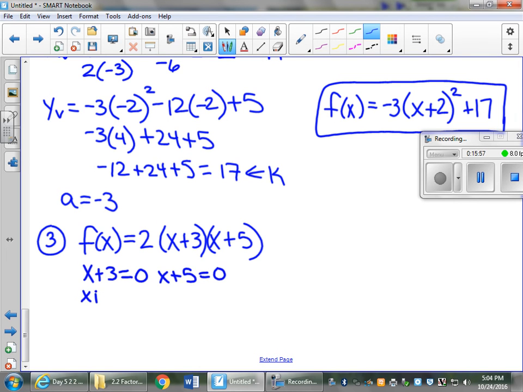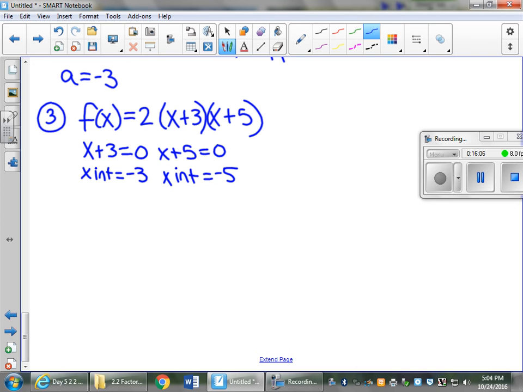So my first x-intercept is -3, and my second one is -5. Now that's still not the vertex. Neither of those numbers are h or k. To get the x of the vertex, we average those. So I'm going to add those together. When you add -5, it's really just subtracting 5, and we have to divide by 2. And -8/2 is -4. That is the x of the vertex. That is my h value. So to get the h, you have to average your x-intercepts.